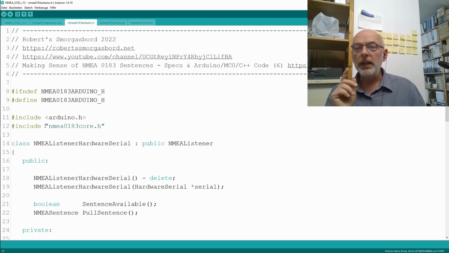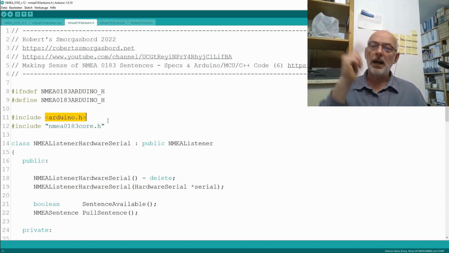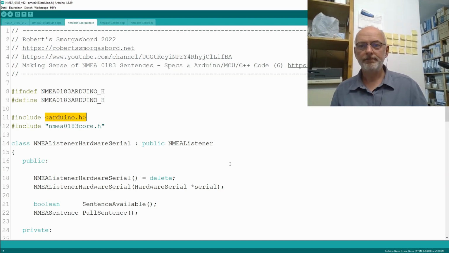And if you want to include other .h files from your sketch here, which are defined here in the tabs, you have to put the name of that file here in hyphens, not in brackets. Otherwise, the Arduino IDE won't find them, because if you put them here in brackets, the Arduino IDE will look for the file within the library directories.